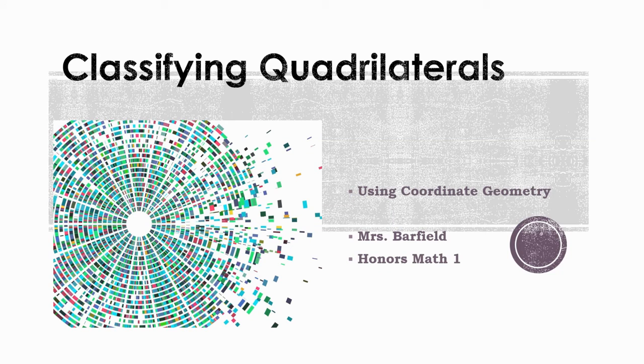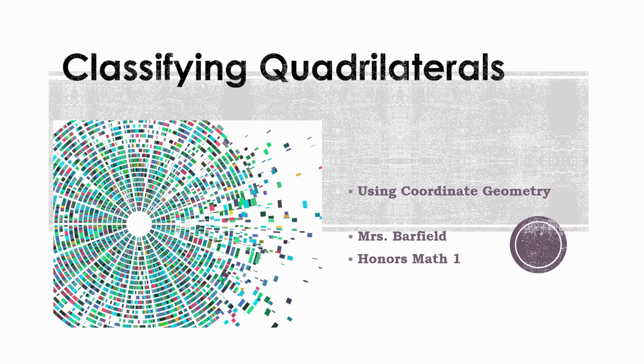Good morning, you guys. So we're going to be looking at classifying quadrilaterals using coordinate geometry. The first video that I'm going to do, I'm simply going to go through and review some quadrilaterals that you have been exposed to prior to this class. And then we're going to talk about how we prove that these quadrilaterals really are quadrilaterals using coordinate geometry. And the second video is going to focus on me showing examples of that.